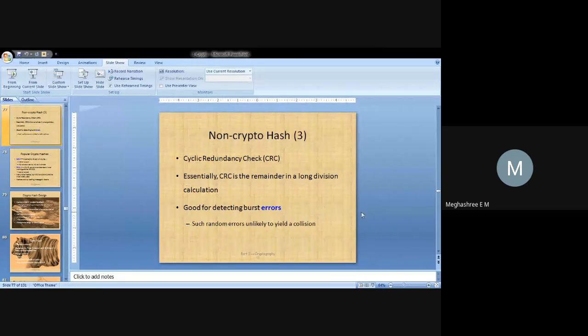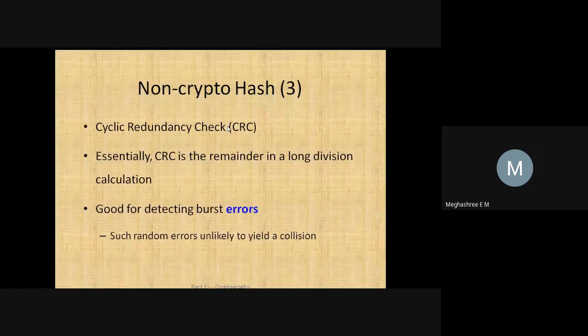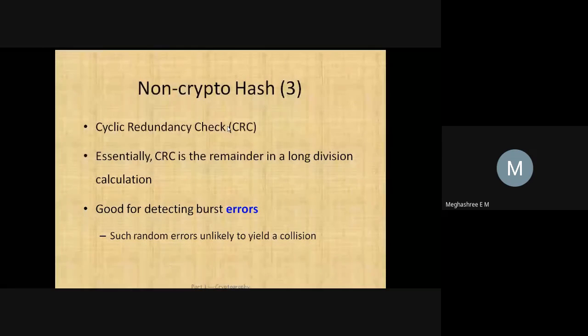So in the last class, we discussed what a crypto function is and its application, as well as non-crypto functions and their application. We also discussed a few non-cryptographic hash functions which are not at all secure. And rsync, the remote synchronization command where this non-cryptographic hash is used, we also discussed. And the cyclic redundancy check, why it is used, we also discussed in the last class.